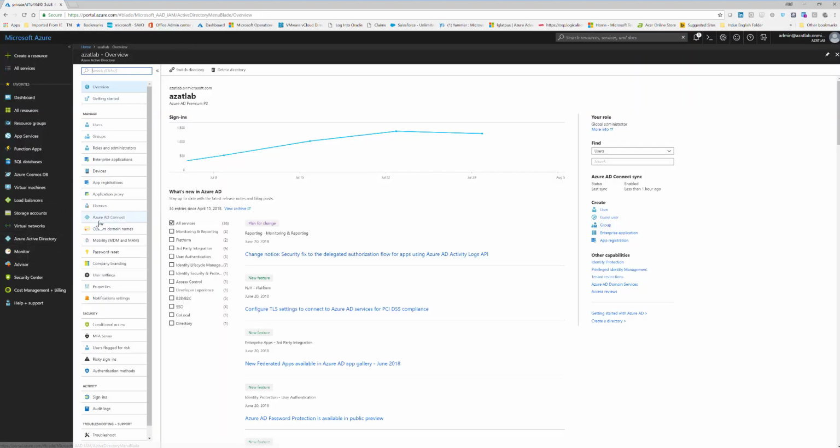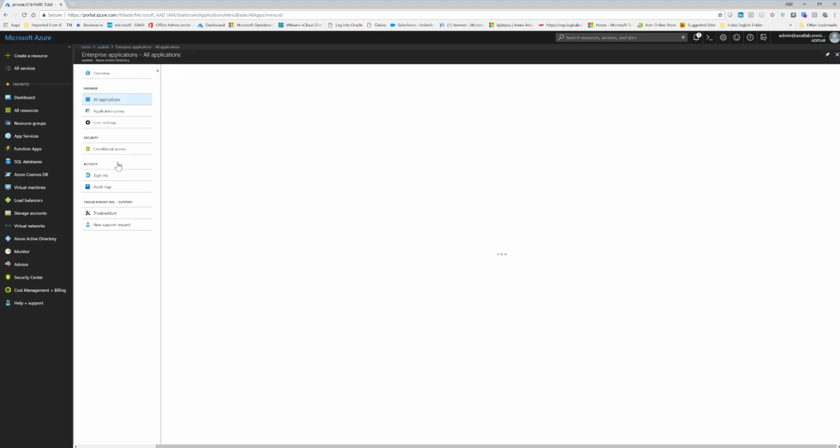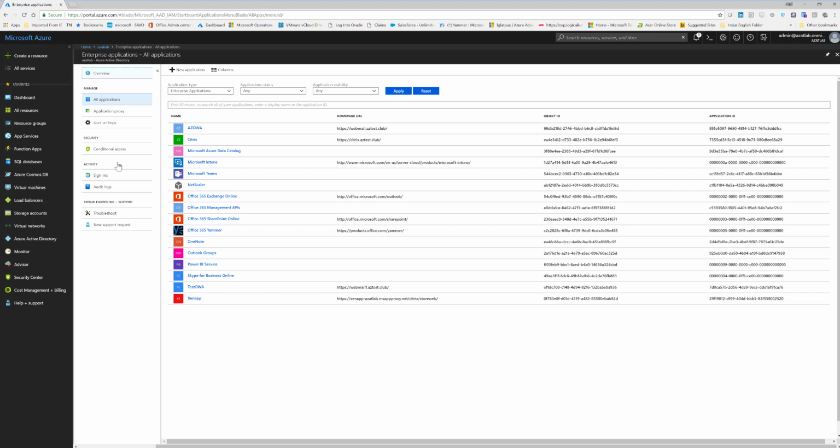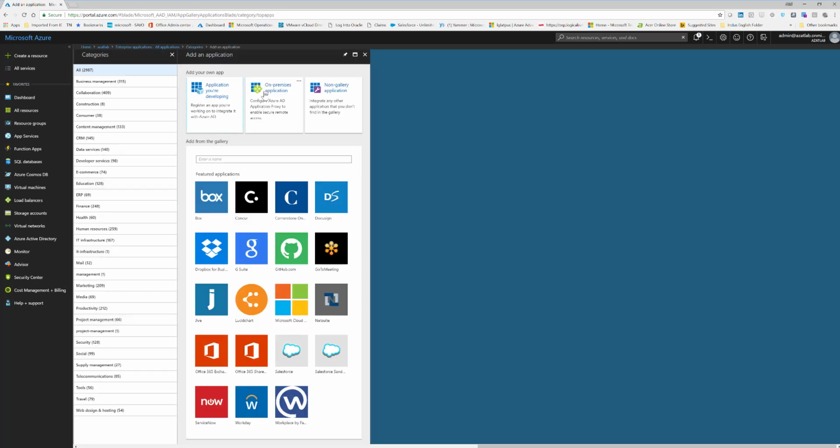So I'm logged on to my tenant here in Azure, and I go to Azure Active Directory, and we go to the enterprise application. As I demonstrated in my slide deck, this application is already published, but for those who are doing it for the first time, publishing this application cannot be simpler than this. You go to the new application, it tells you in the center blade, on-premises application, configure Azure AD Application Proxy to enable the secure remote access.